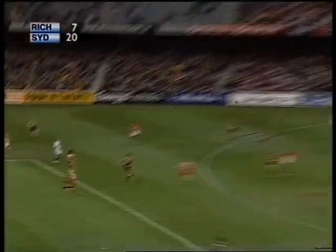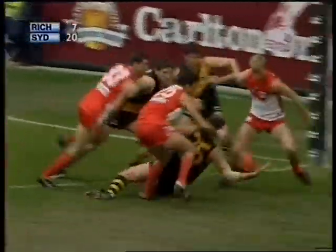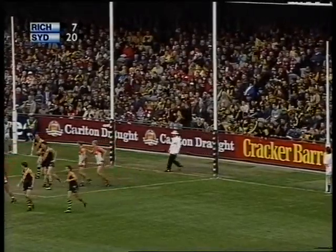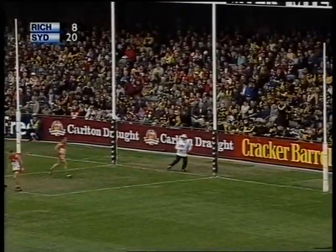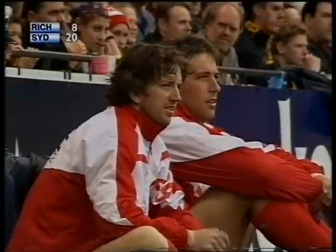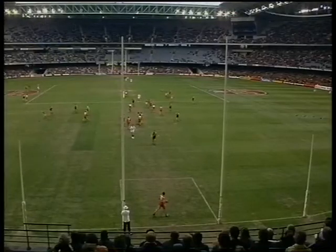Yeah, certainly they were. Tivendale gets clear and might be able to unload a big one right to the edge. Rogers will stay down at the back. Gale, no mark. Swans wrap it up and concede. Tigers claim the mark there. We'll get another look at it. There you go, right in the middle of it. Gee, there's some games played there between those two, isn't there?